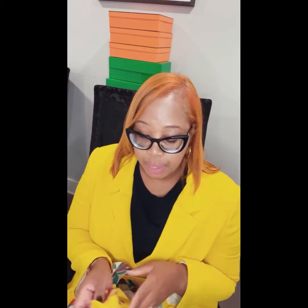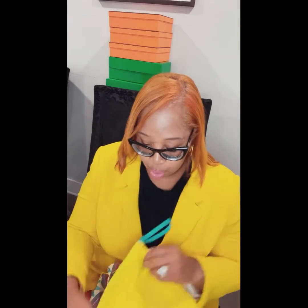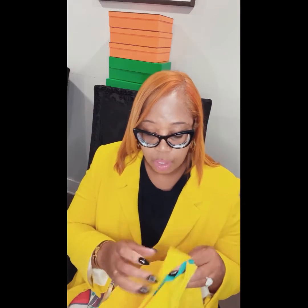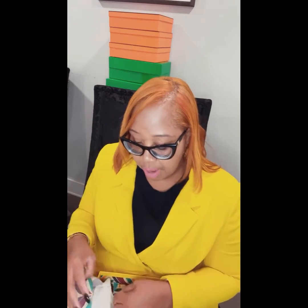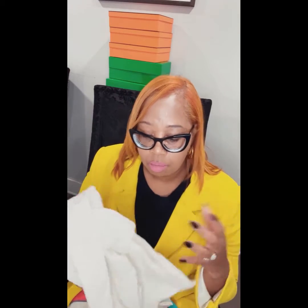Shout out to Gucci because they do give you two dust bags. You know I always complain about dust bags, but when you travel you need two, so of course they give you two — thank you Gucci, you get it right every time. They wrap your sneakers — these are actually the regular Gucci bags they put them in. Let's get into the sneaker.